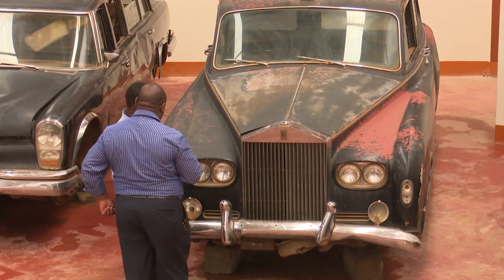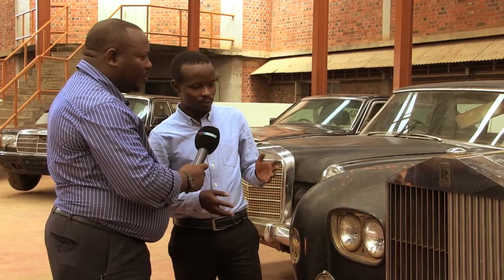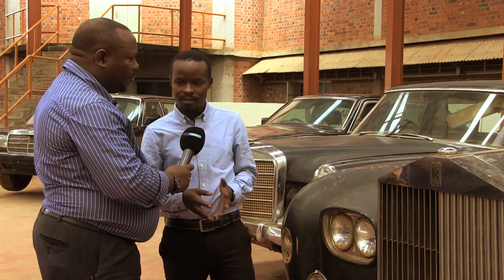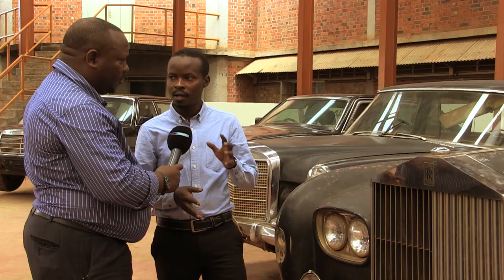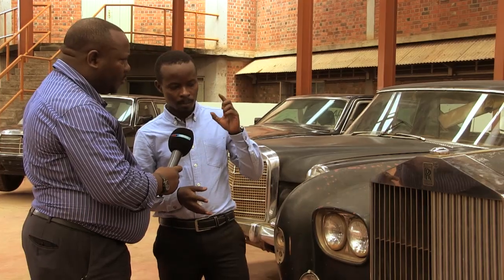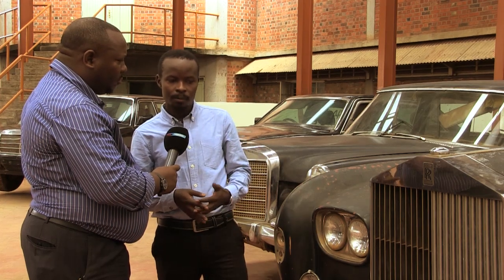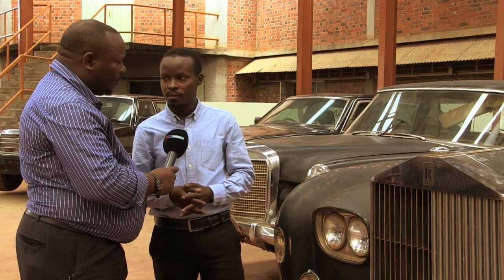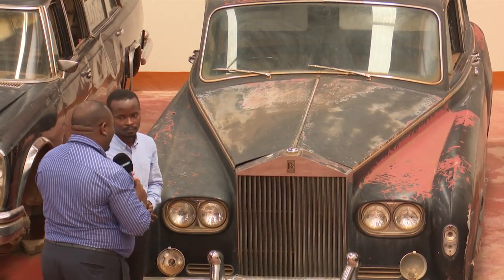I joined Christopher Seweyungu from the National Museum. This car is called Rolls-Royce and it was used by the first president of Uganda. It was the first presidential car used after attaining independence — Edward Mutesa the Second. And after his overthrow, it was used by the president who came in, Dr. Apollo Milton Obote. This is one vehicle that appears very much in a lot of the independence shots of Uganda.